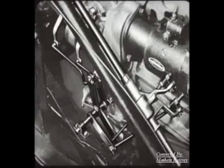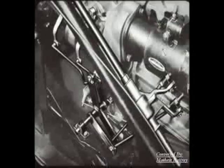The new transmission shifting linkage is similar to the 23rd Series, except that the new type relay mechanism has been relocated for smoother operation. The linkage relay shaft is attached to the top of the frame front side rail and the transmission bell housing. It's cushioned at each end by rubber cord bearing assemblies, which absorb and prevent the transfer of engine vibration or road shock to the steering gearshift lever. Movement of the transmission gearshift lever pulls or pushes a bell crank on the relay shaft, which in turn moves the transmission shift levers to the selected position.